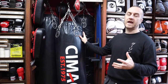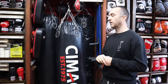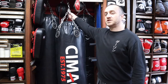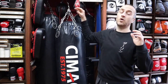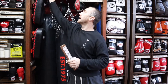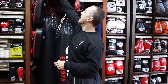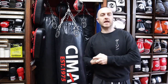A bag like this in a garage used just by the family will last you a lifetime — there's absolutely no reason it would split. You also get the chains included, so you don't have to buy them separately, and you get a swivel on this as well, so in theory you could hook it straight onto a hook and it's good to go. Some people like an additional swivel on top, and we also do wall brackets which have swivels too, but you don't necessarily need it — you can put it straight onto a fixed hook and it'll be absolutely fine.